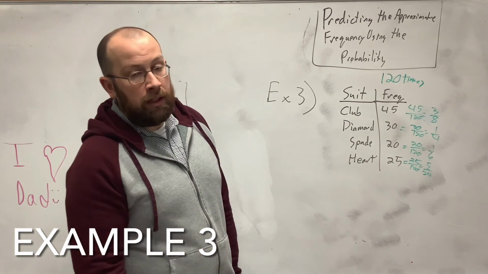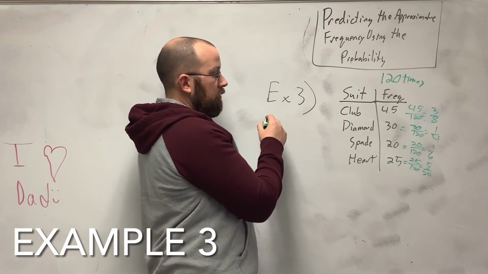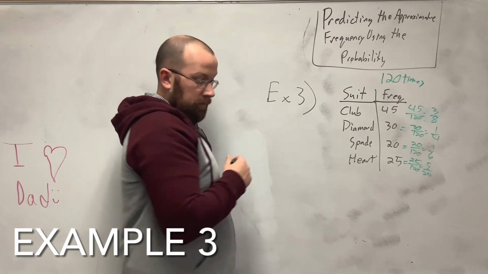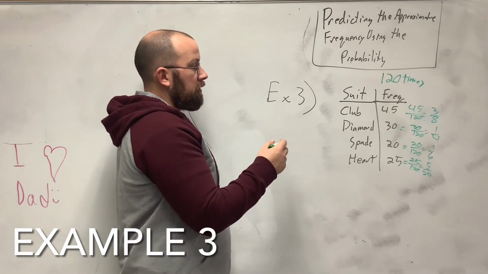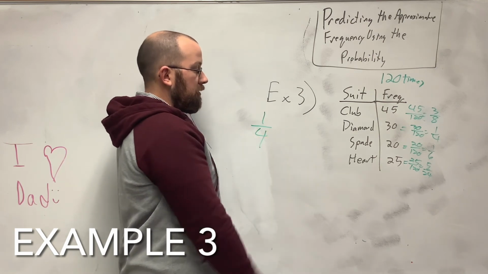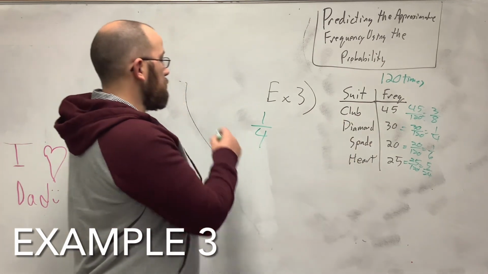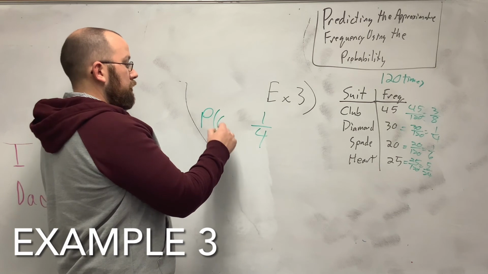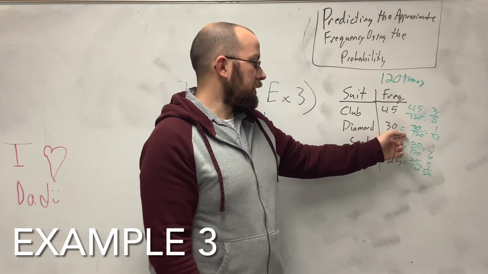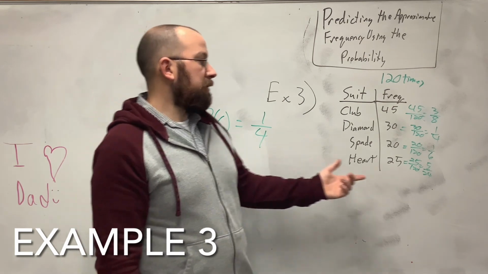So what would be my probability of drawing each of these? I have four different suits, and I'm drawing 120 times. So you have basically a 1/4 chance of drawing each because you have 4 suits. You have a 1/4 probability of choosing any of the suits. So which one of those matches up with the actual probability? Well, the diamonds is the only one that matches up with the probability of drawing it 1/4 of the time. So probability and relative frequency are different.